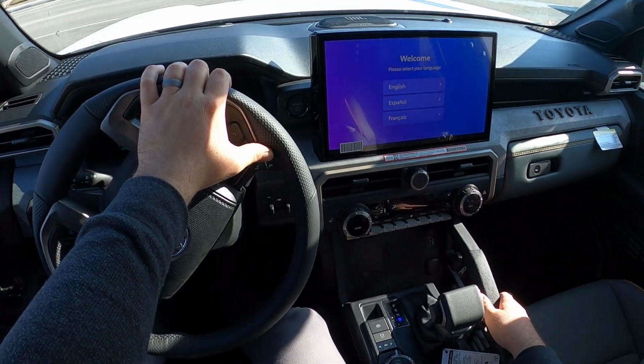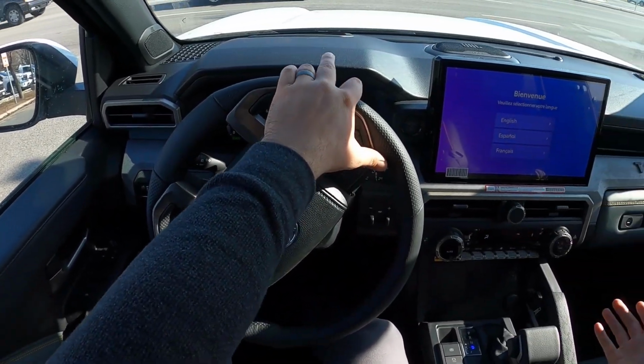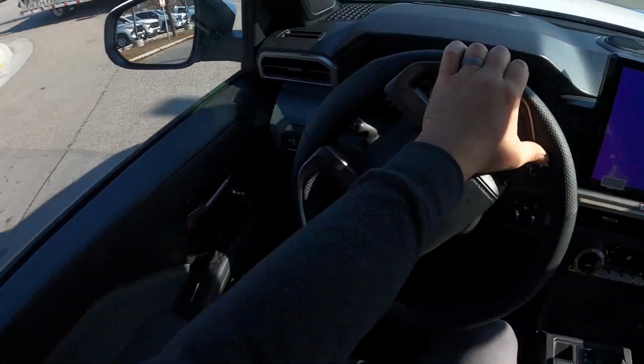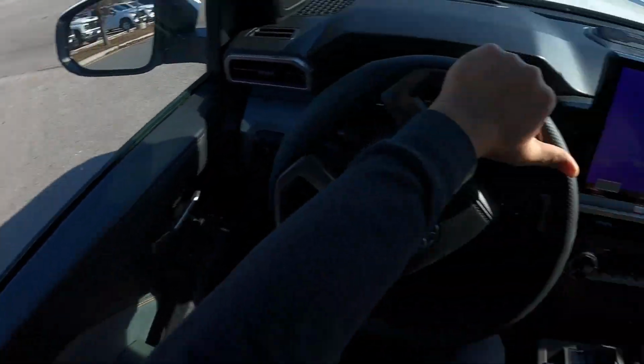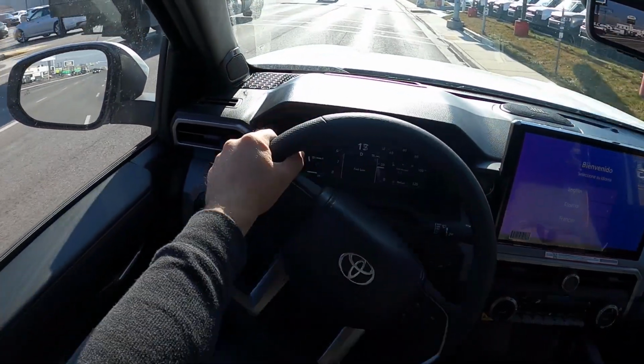I do think it's cool that Toyota's doing factory overlanding. Obviously they're incorporating aftermarket companies to help build this out, but it's also like they're saying, you know what, we don't want people to go and do it themselves anymore. We're going to be the ones that take control of this whole modifying Tacoma stuff.